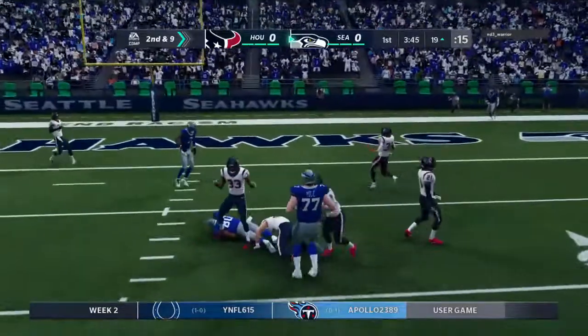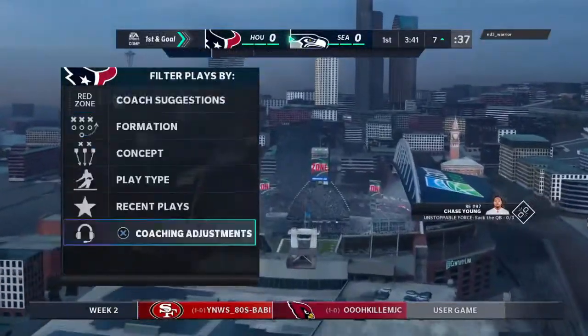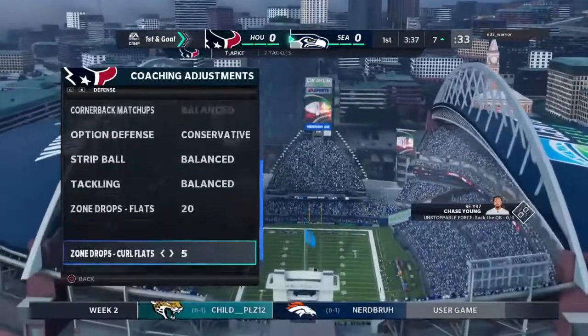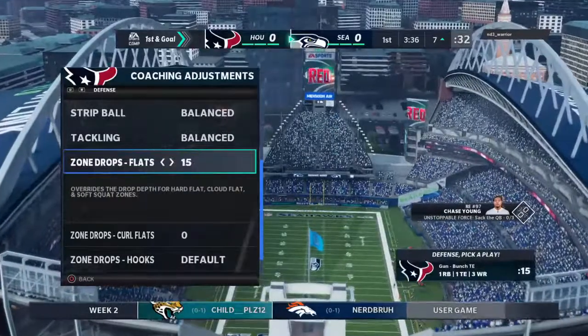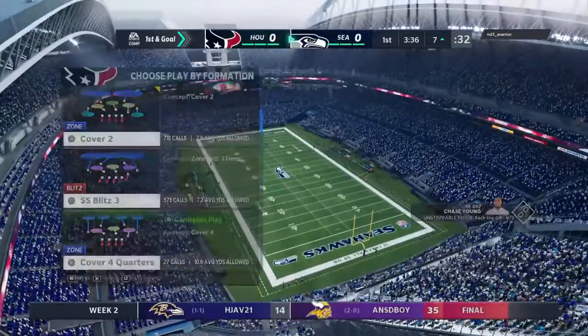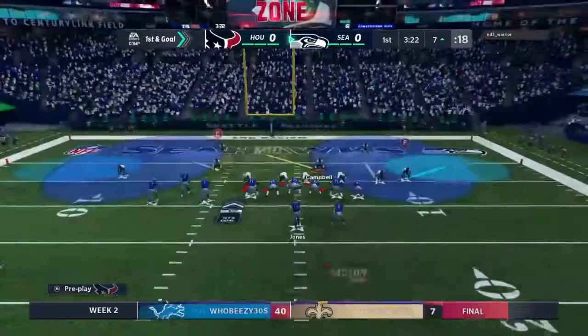That's complete to the tight end, Everett. And the Seahawks are going to have a first and goal as he'll be taken down at the 7-yard line. It's a nice pickup of 12 yards, and it gives him a first and goal. A terrific opening drive has them knocking on the door, first and goal.